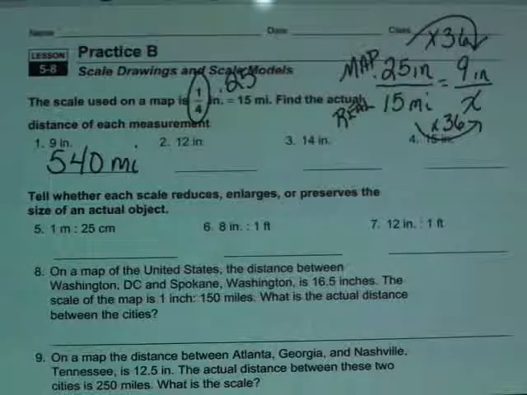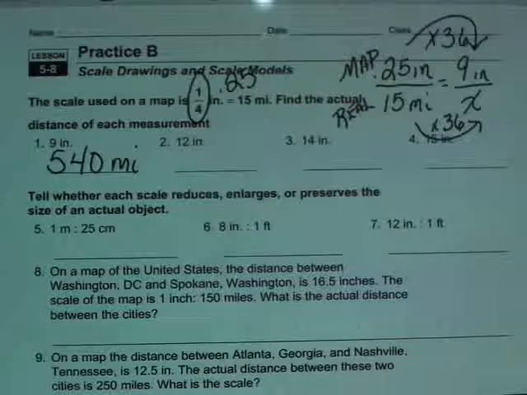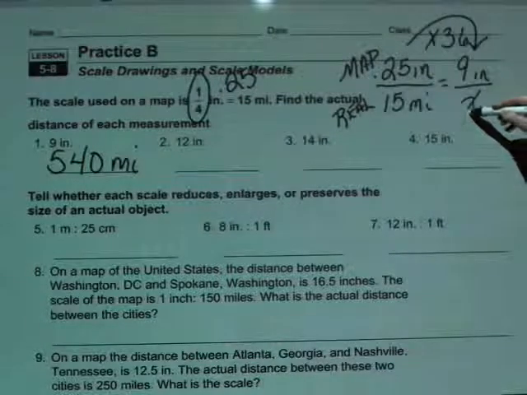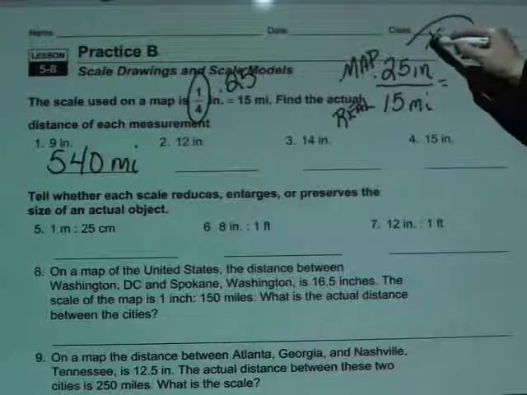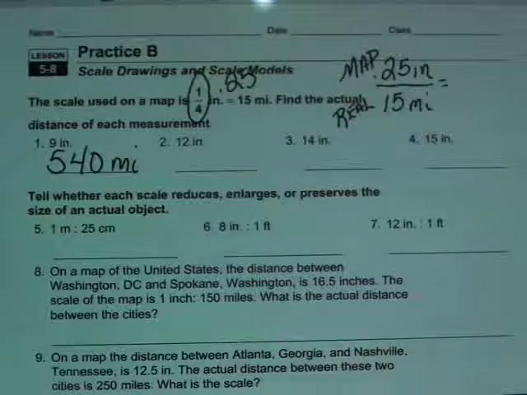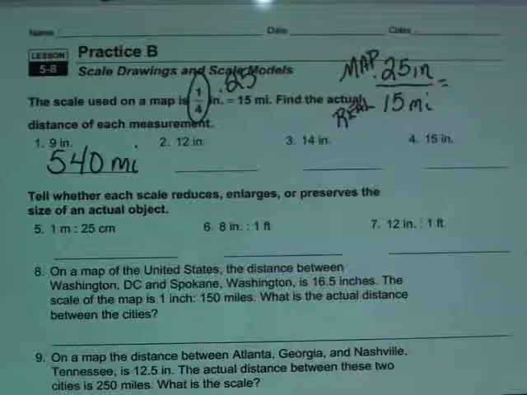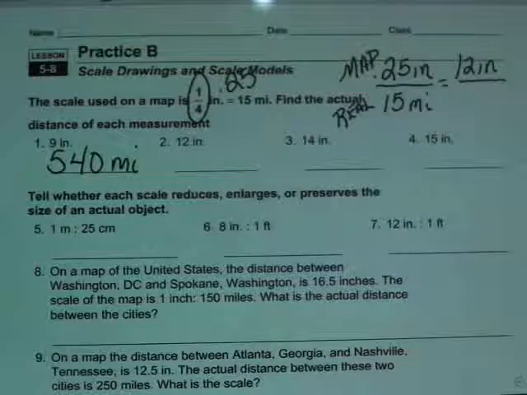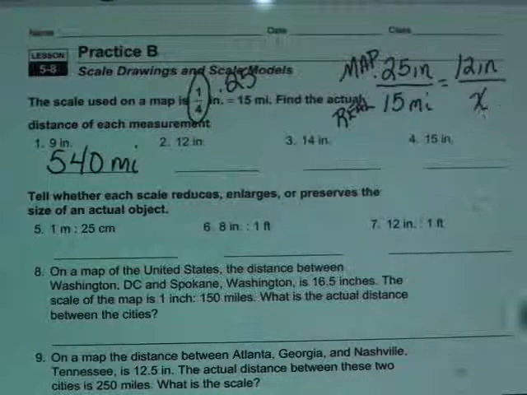Now, when we look at number two, that scale hasn't changed. We're still using the 0.25 inches is the same as 15 miles. The only thing that's going to change is this part over here on the right side, the second ratio. So now I'm being told instead of being nine inches apart, those guys are 12 inches apart. So I'm going to rewrite my second ratio to show that on the map, they are 12 inches apart. And again, my map numbers are in the top, so that's why that is where it is. The bottom, the real number, that's going to be x.